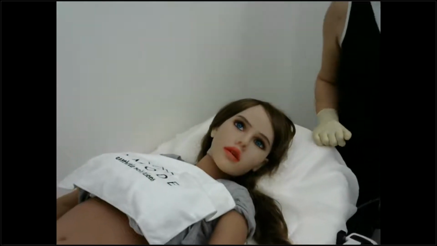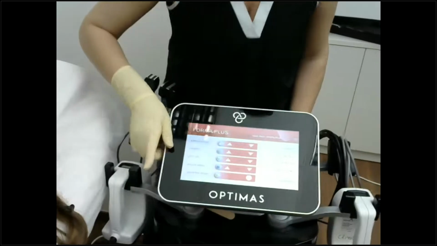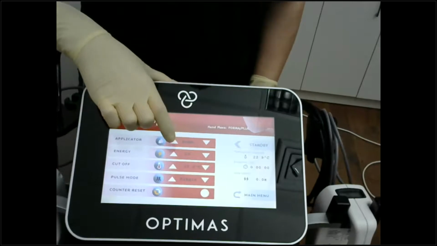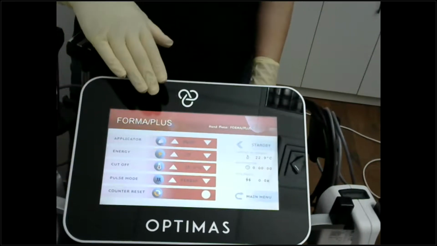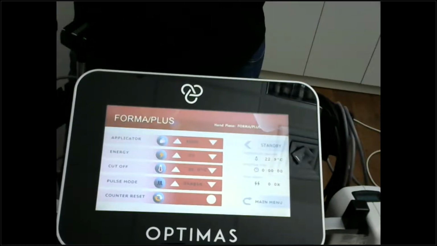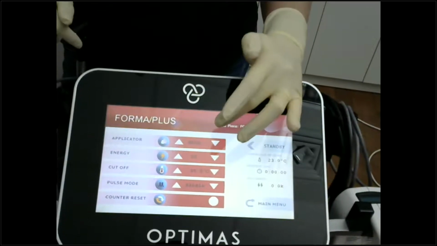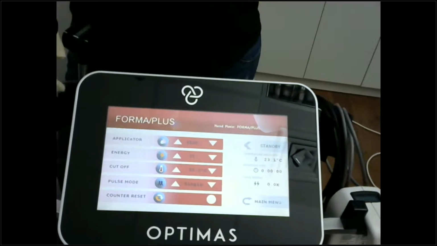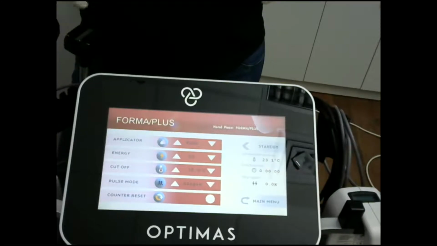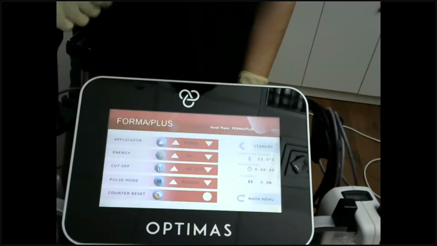Next thing I do is I want to set the parameters. If we go back to the screen, sorry for being all over. We talked about the need to make sure that we're working with the correct applicator. Theoretically, the Plus applicator could be chosen at the moment, but that would mean that I'm not working at the energy concentration that I think I do. Because the Forma is connected and the Plus is indicated on the screen, I actually have double the amount of energy, because I'm working with a much smaller applicator than I think. So just make sure that you work with the right applicator.